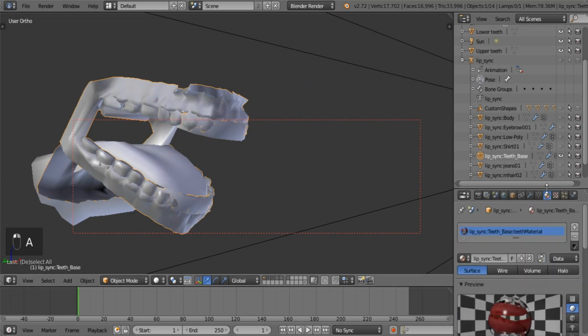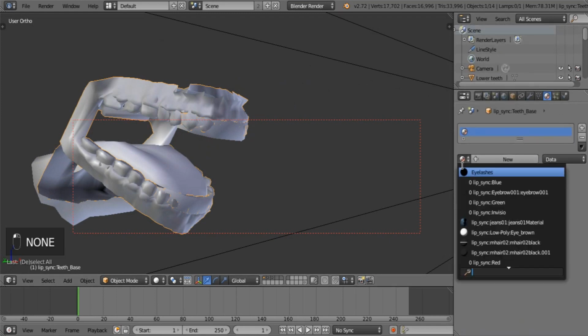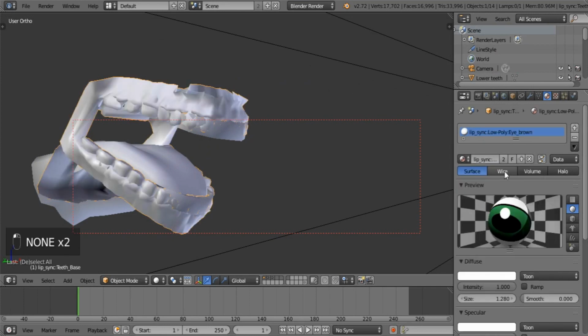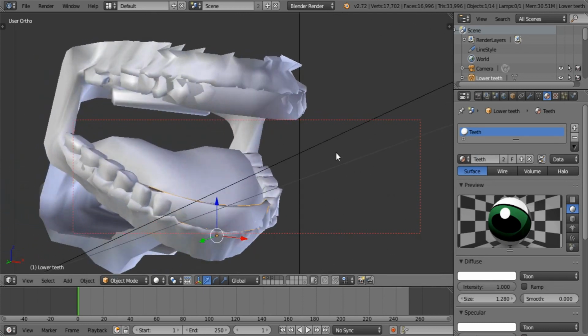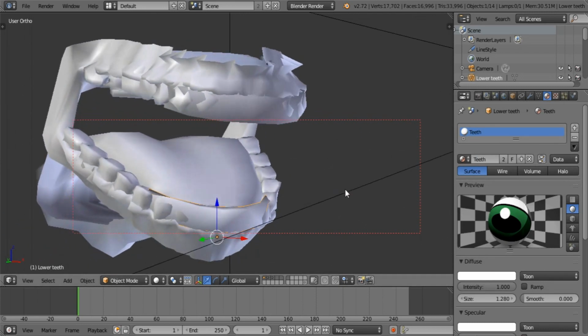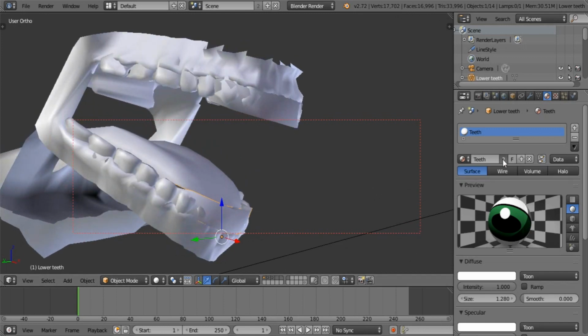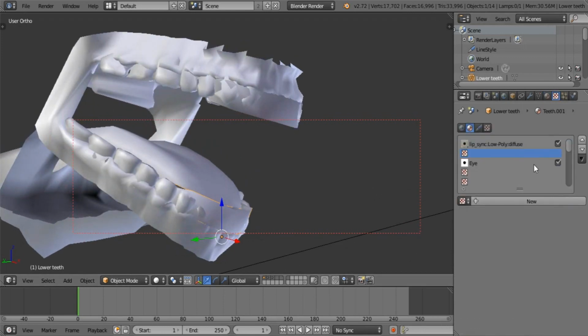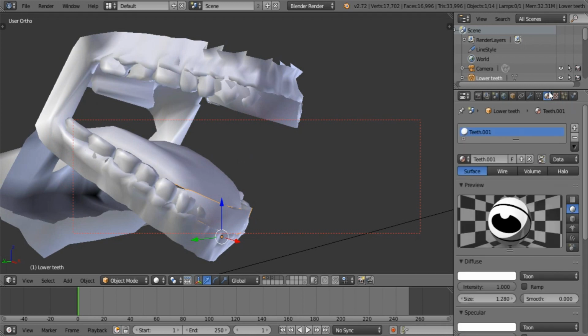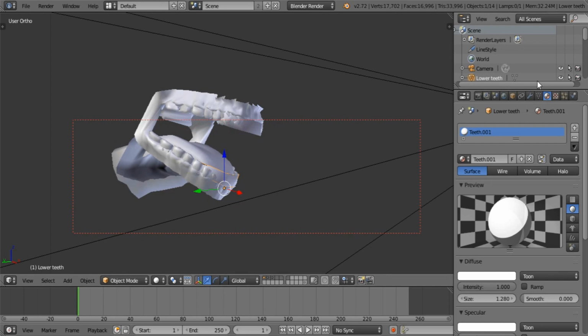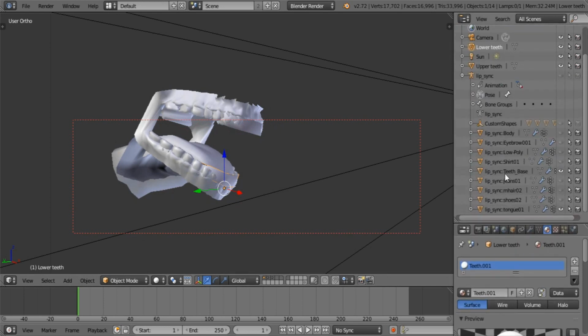Okay, now we need to change these materials as well. So let's pick a material that's already been finished and already been pass indexed and all those fun things, and call it gums. Actually, let's call it teeth. It's going to be easier. Okay, we're calling it teeth. As you can see, this is also the eyeball material, so we will be removing that and taking this out, taking that out, and of course that, so that we actually have a seriously decent teeth material instead of that. So let's just quickly select the eyes over here, and okay, it's already been duplicated.